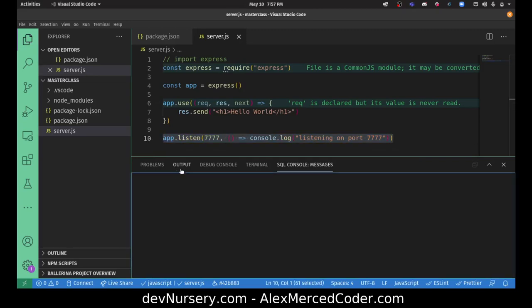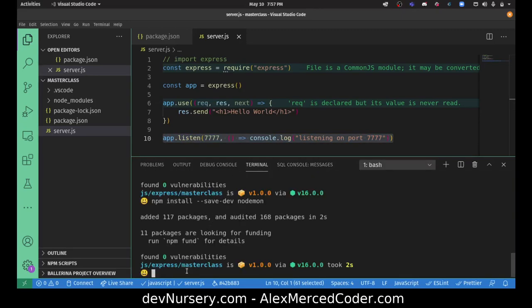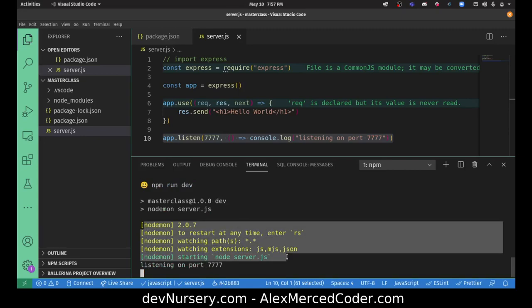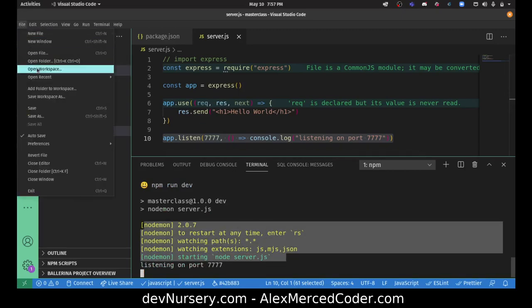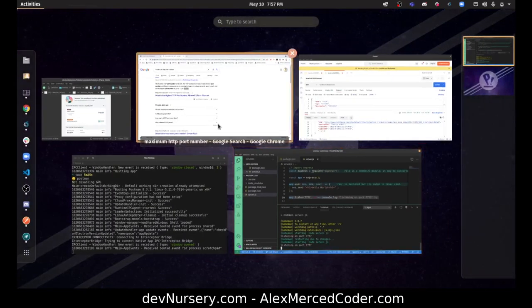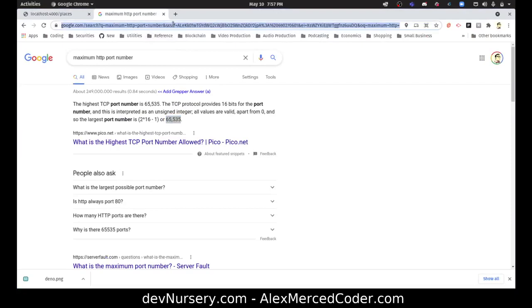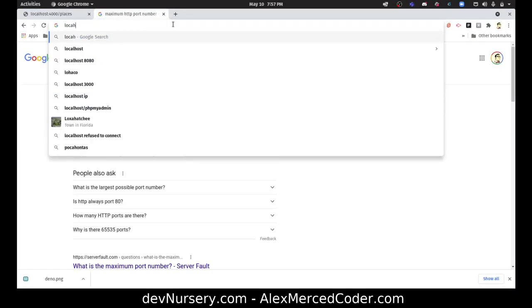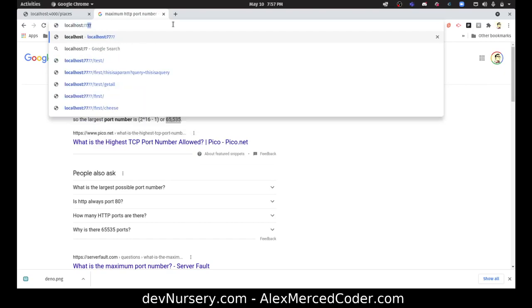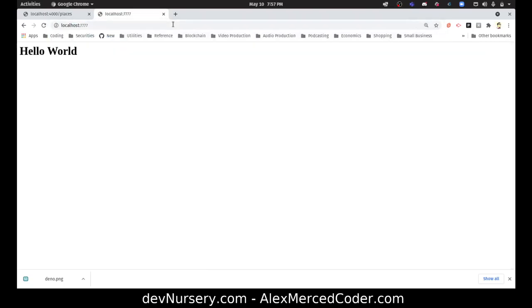So let's go to my terminal and run that dev script, npm run dev. And see, nodemon is listening. Anytime I hit save, it restarts the server because it knows there's a change. Now I'm going to go over here to localhost:7777, and I get back hello world.